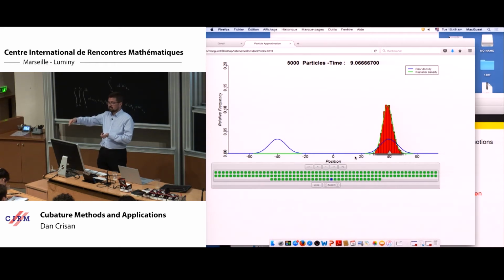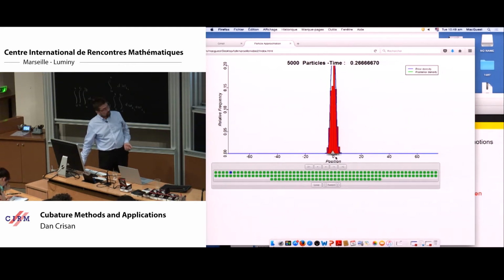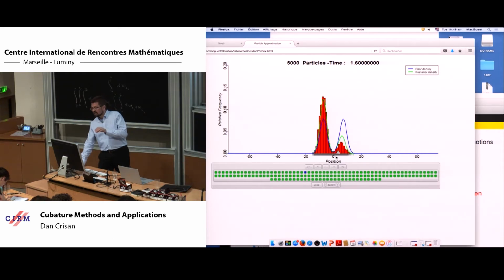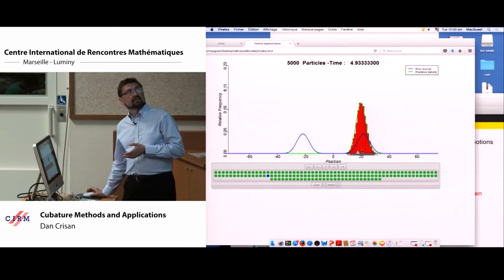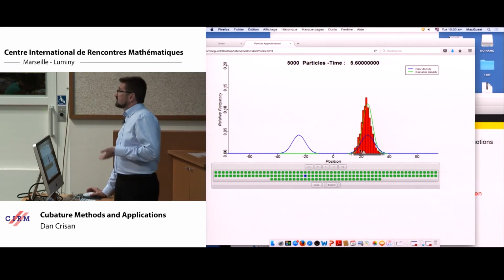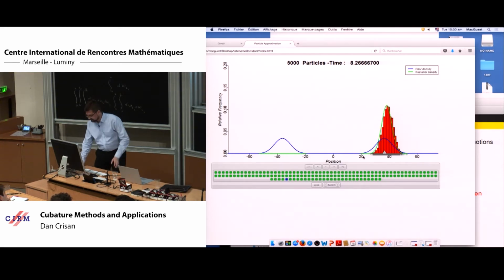And so all the time I have a number of surviving particles that solve this ODE, and for only the ones that survive, I just compute the corresponding empirical distribution, and that's what I get. The red thing is going to give me that. So essentially, this methodology shows how I can use the cubature measure to solve the SPDE in the context of the filtering problem.